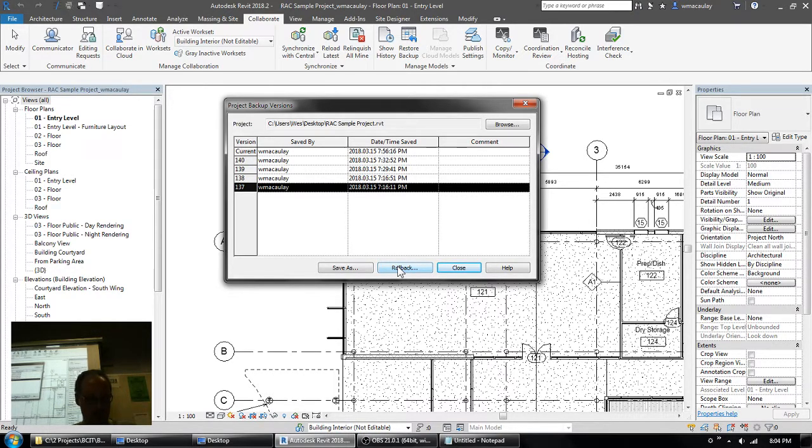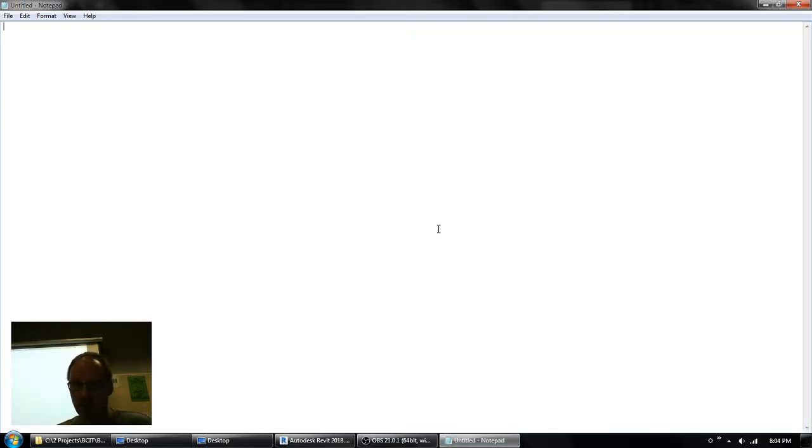On the bottom of page 7, if you're working in an office that's doing a joint venture with another office in another city or in the same city, usually your central file is located within the same office. So on your server, you've got your project central file.